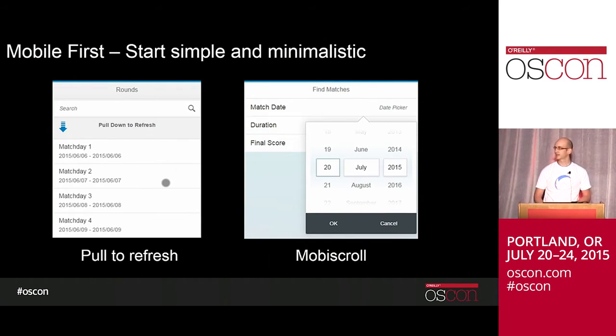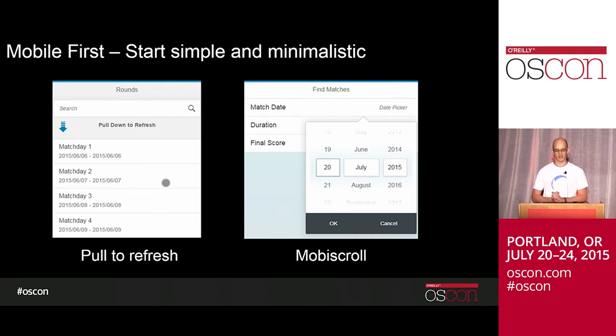So what would be a really good example about mobile first is, for example, the pull to refresh feature. So you might know this from your native mail application on the tablet or on the mobile device. And it's so much easier on mobile devices to use your finger with a gesture to just pull the list down, and then the stuff is refreshing. And you don't even need additional controls to display that. And when we think about the desktop use case, then we just add an additional button to refresh the stuff, or add a keyboard shortcut, for example, and then we can have the same functionality as well.